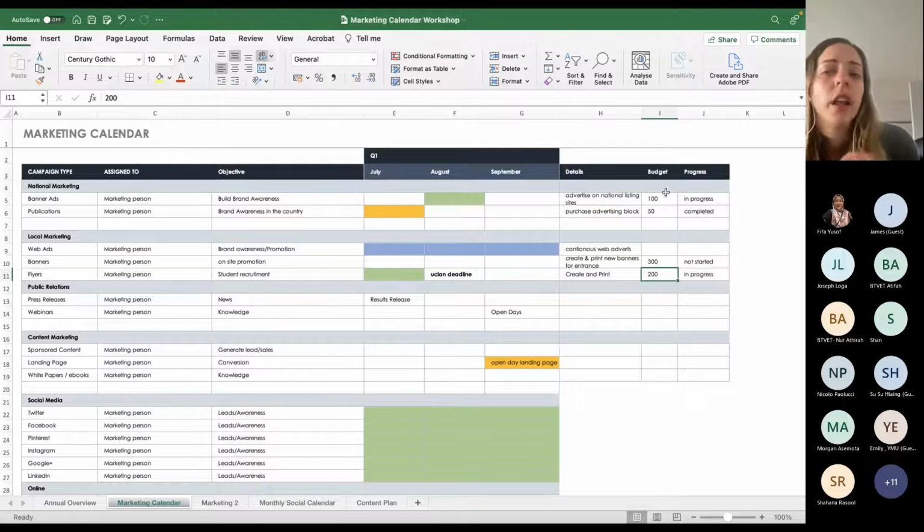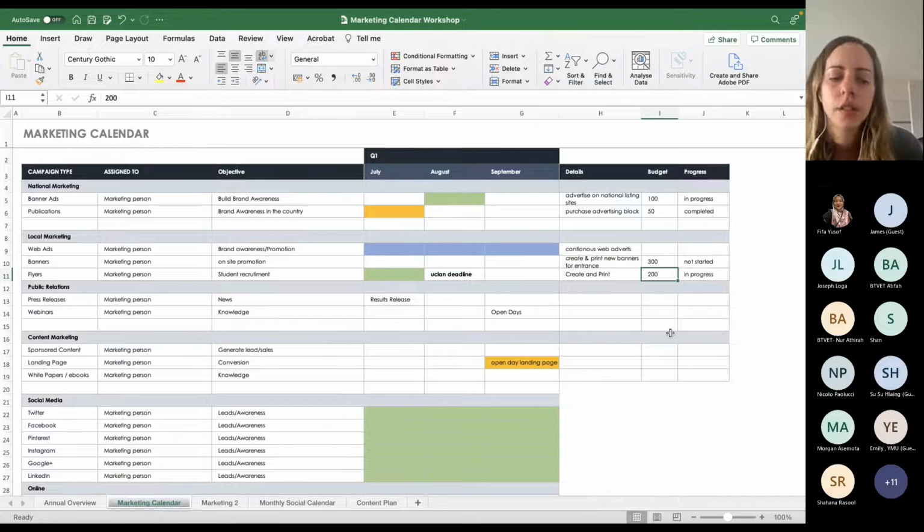You can also add in another column for the actual. So if something was budgeted at $200, for example, but it actually cost you $250, you want to add that in so you can see your return on investment when it comes to your intakes, and also in terms of how much things cost for the next year as well. So having all that information in one document is really useful, and then linking it to your other documents. So when you do come to do your marketing strategy next year, you know what worked, what didn't work, what costs more to do. So having all the information is really good.